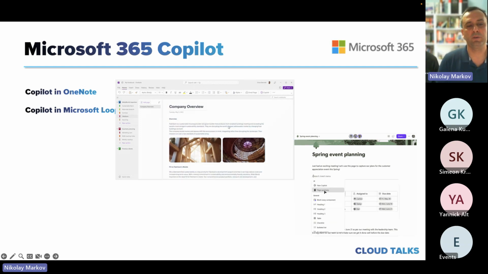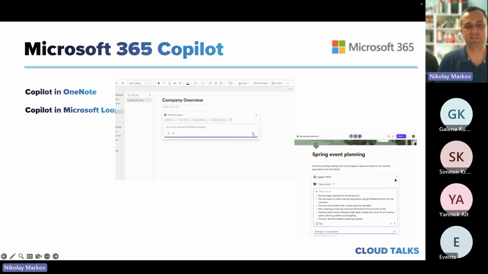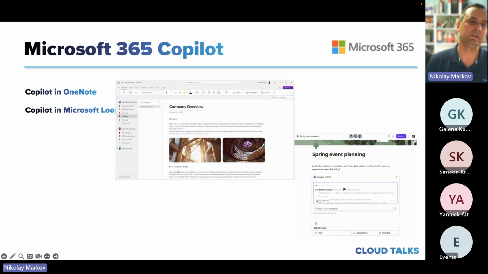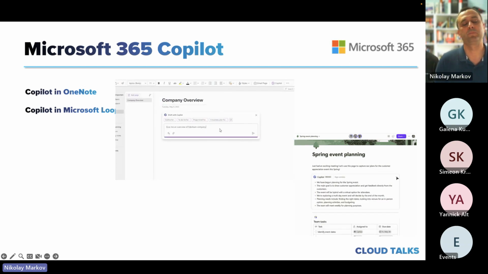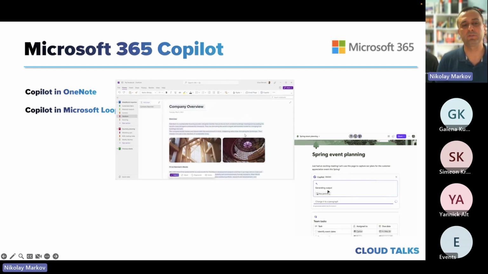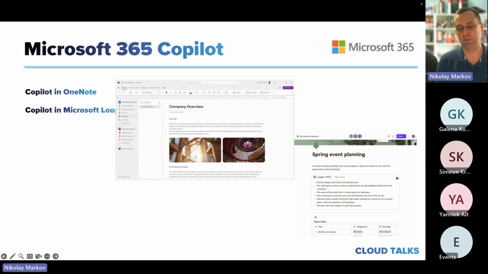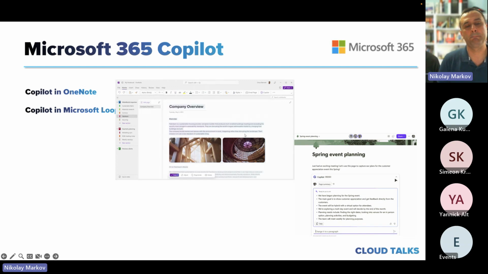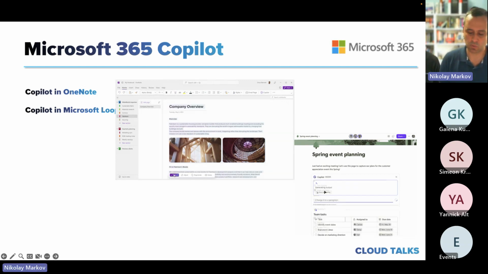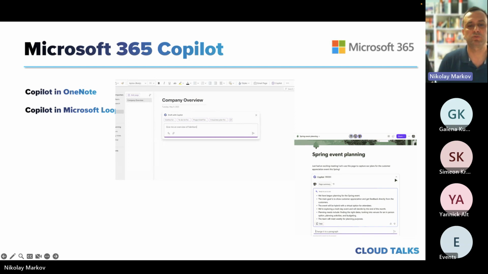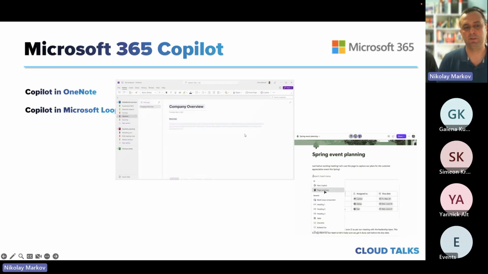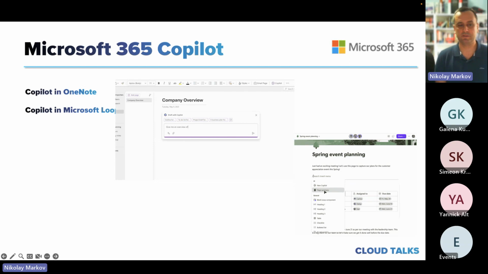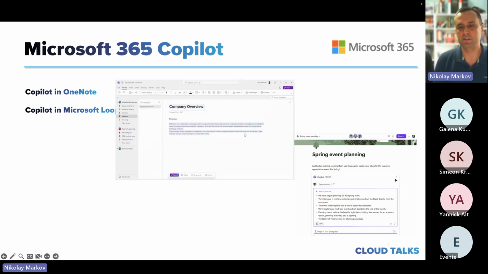For OneNote, you can create professional text or, you know, sort of a website kind of a generated template. If you're just starting out and if you want to create a draft of a text within OneNote, or if you're working on a common project, especially within the marketing space or just creating materials that involve creativity in terms of text, the Copilot in OneNote can help you create this in seconds. So yeah, it's getting everywhere pretty much.